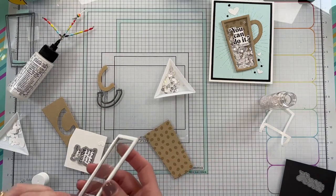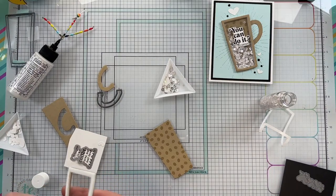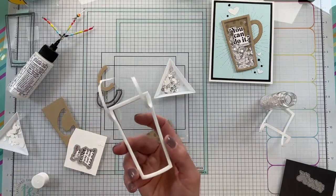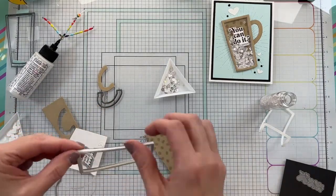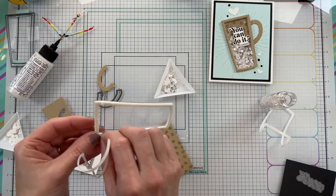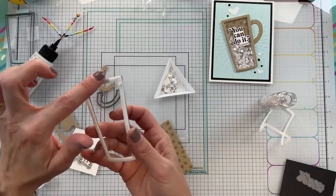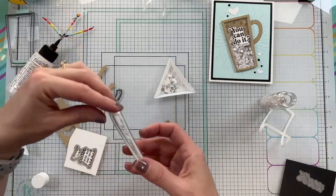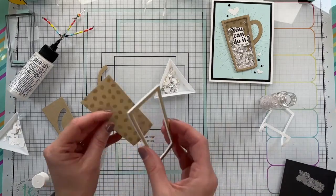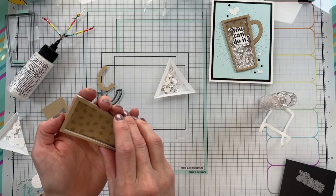But something Taylor does, and a lot of people really find helpful, is again, we're going to peel just a portion of this up. And across the top here, I am not going to pull that apart. I'm actually just going to rip it. So if I take my backing and I just rip that part off, so I only have this exposed, but not that, because that will be where we funnel in our shaker bits. So let me hover this over the top to line this up again.